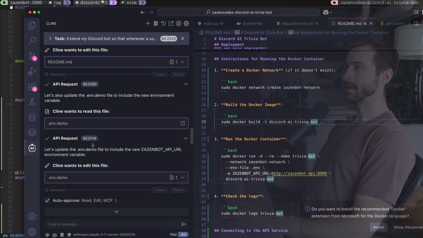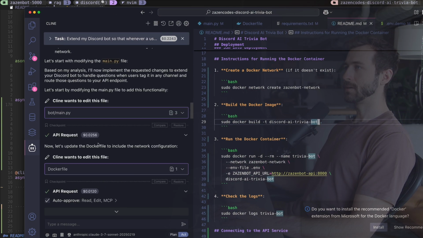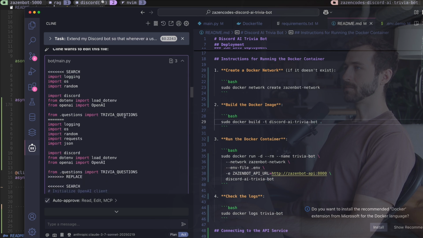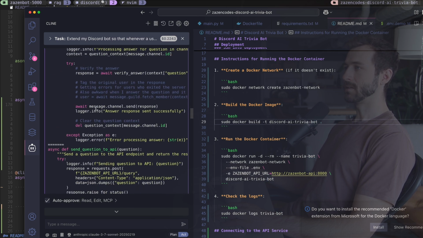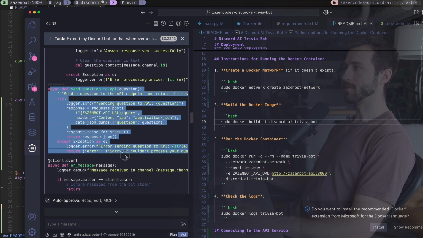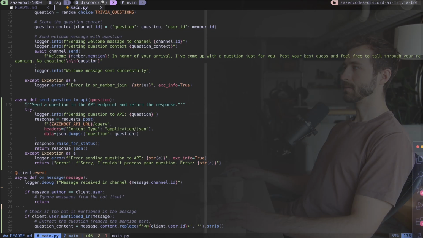It would have been editing this file. If I come up, where is it? Right here. It would have made some changes. This was at the start, and then it sort of came in here, and this is it right here. This is where Klein wrote this for us. In any case, let me come back here.